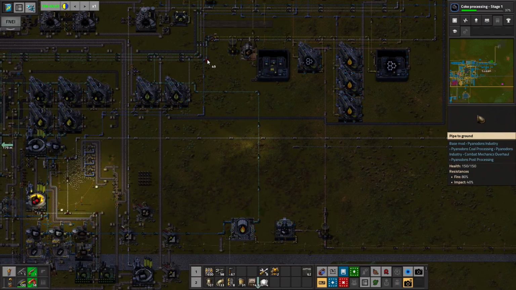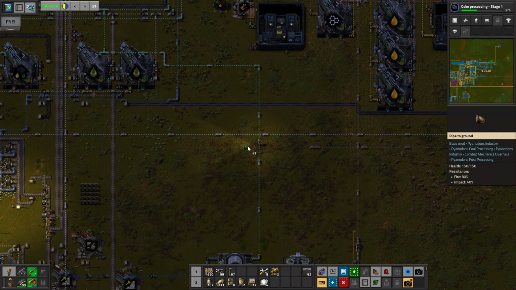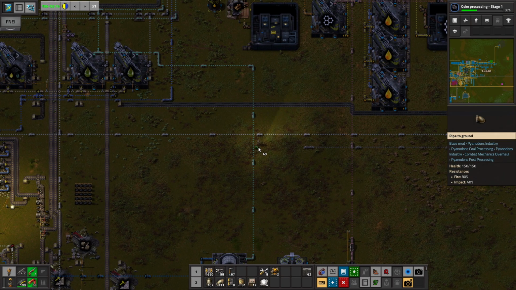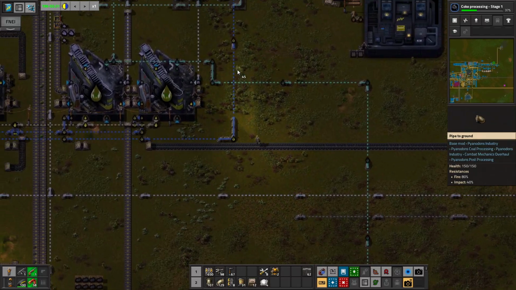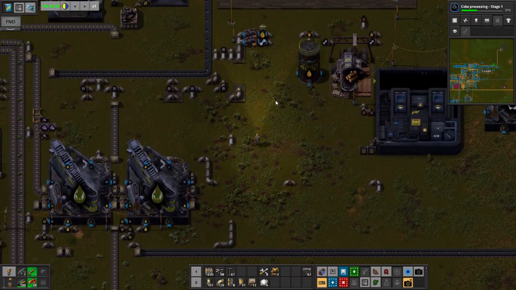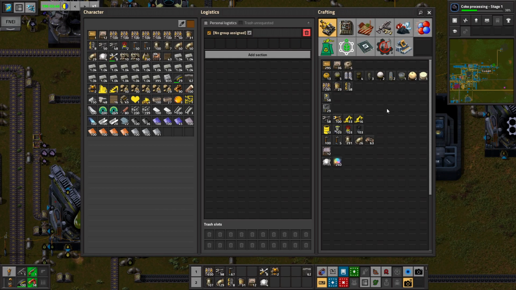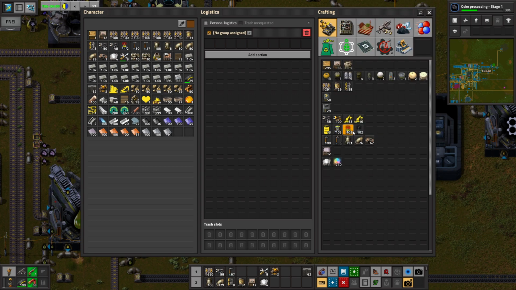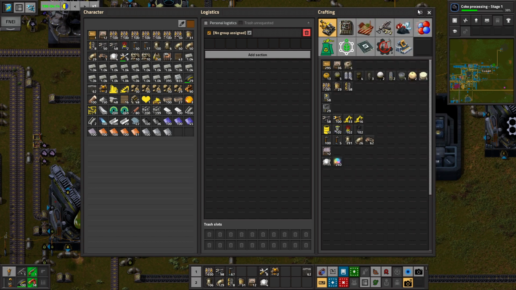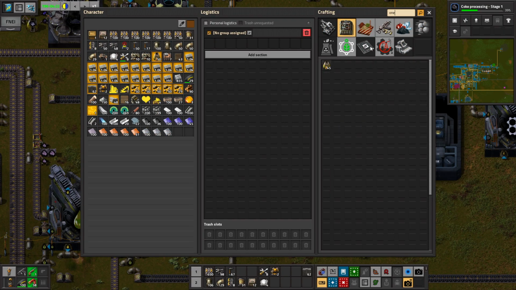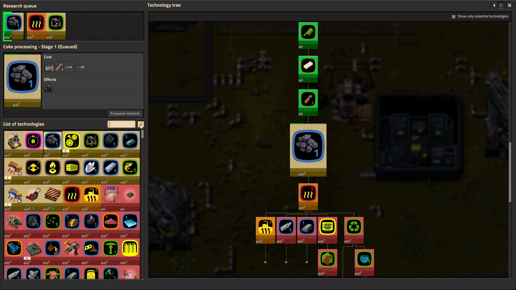And here's the fuel. Yeah. Oh, I could just use the valve. There's a one-way valve, right? Oh, not yet. Do we get a one-way valve?